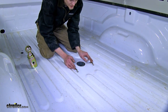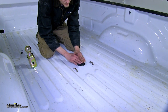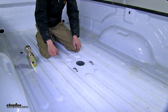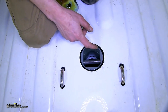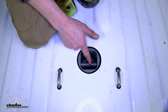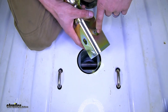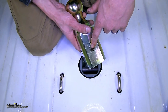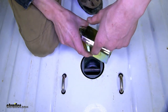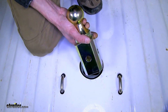Our safety chain loops here are about even with our corrugation, so if we were to lay a sheet of plywood across it, it would still sit basically flush with the bed of our truck. Looking down inside the center section of our gooseneck, we can see the pin which will secure our ball into place. Our ball can be inserted in any angle because the pinhole is cross-drilled on all four sides, so it's not critical how you have it positioned when inserting it.